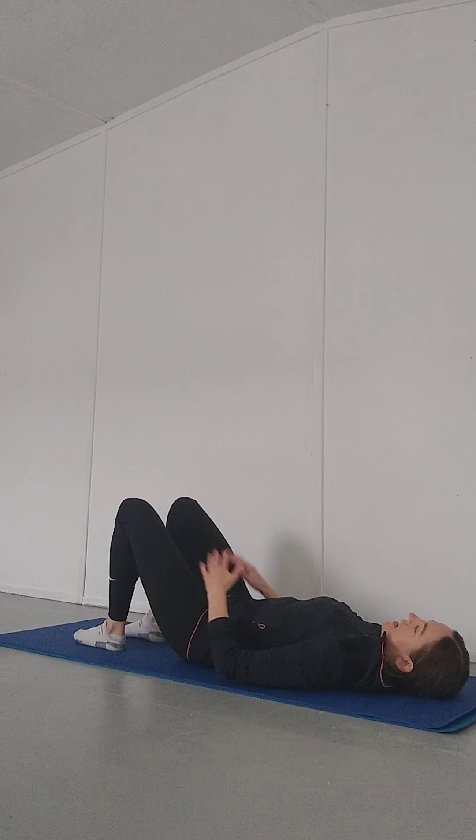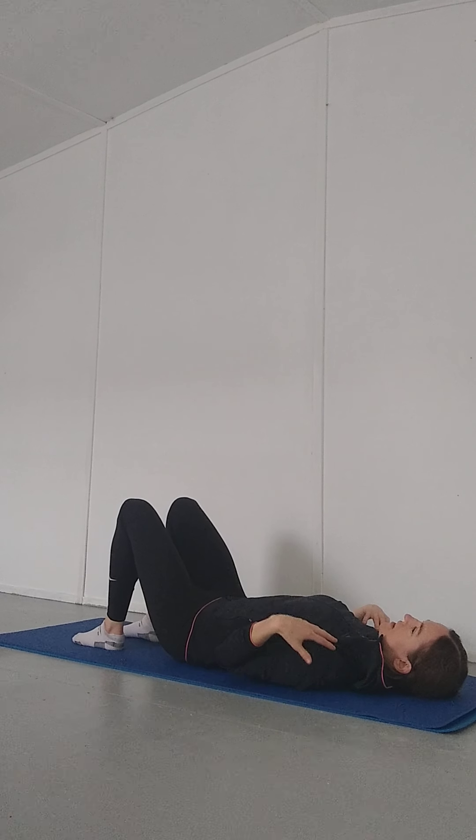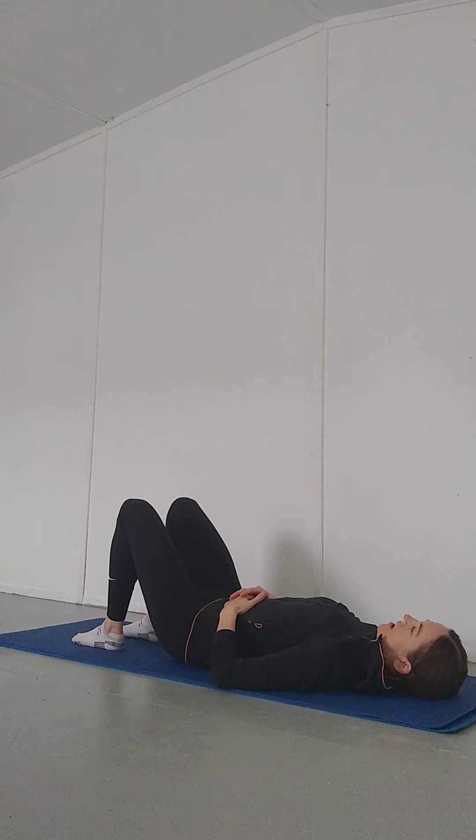Allow your legs to be bent, coming into your neutral position. Just letting yourself settle down here, feeling the contact of the shoulders against the floor, against the mat. Relaxing into any areas of holding. Just feeling into your belly — see if you can soften your tummy. Notice where your natural breath is, and see if you can allow your breath to come down a little bit deeper.